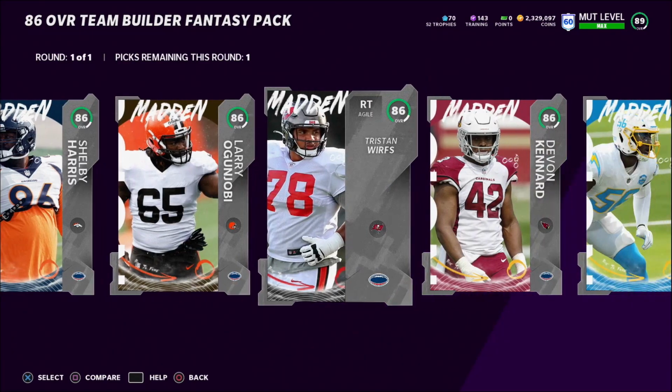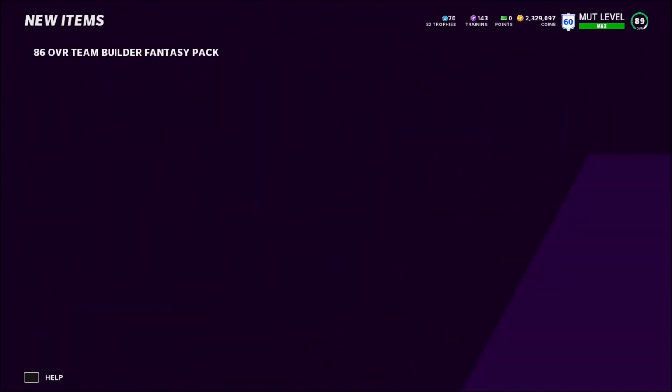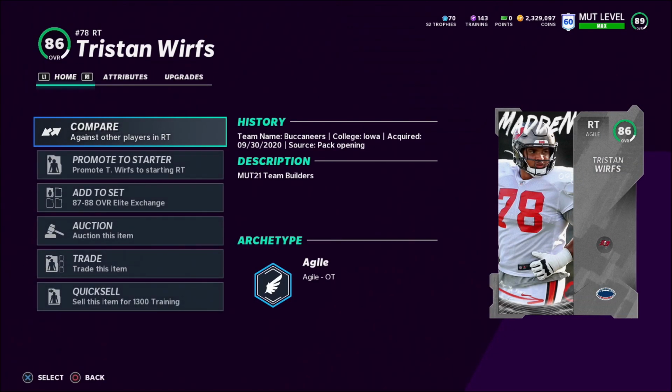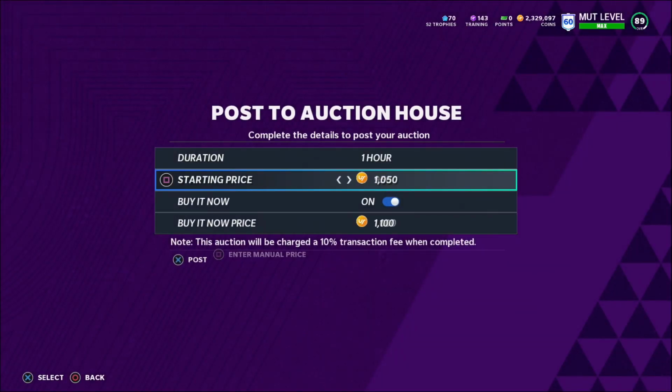So now we will select Tristan Wirfs and then put him up for about 58,000 coins. I'll put him up for 8 hours, and if he doesn't sell, then I'll just lower him until he sells, but we should be able to make at least 5,000 coin profit.